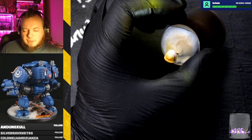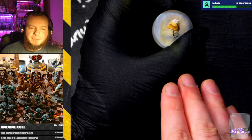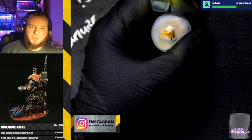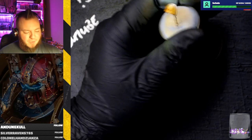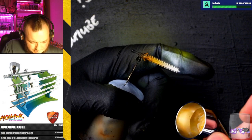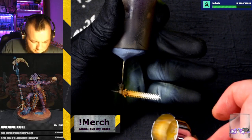Right, that looks very, very white to you guys on stream, but I promise you, this could definitely be whiter. Why did that not change it? So we're coming from this angle, darker. Coming from this angle, no change. Is it my palm? Yes. So as long as I use my palm, no, still no. What is up with this? This is weird. This could definitely be whiter though. So we go back to the sword, get another couple of coats down here. And we really want to concentrate this at just the end of the blade now. That's going to be the brightest possible point on the Mini. Also going to be the highest point on the Mini, so need to make sure that that really stands out.